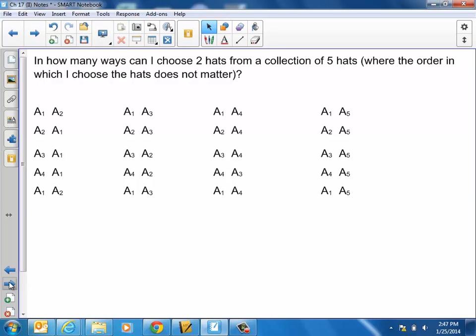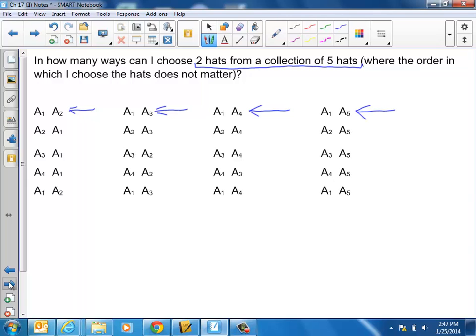So, to attack this problem, I'm first going to look at this piece right here, 2 hats from a collection of 5. Well, you can see all these pairings where I've represented for you the different possibilities where we're choosing these hats to fill these buckets. The buckets aren't being underlined like last slide, but it should still make sense. All these are different pairings in which we can choose these 2 hats of 5. So there are, in all, 5 times 4 different ways in which I can choose these hats. I have 5 selections for the first bucket, multiplied by 4 remaining selections for the second bucket.